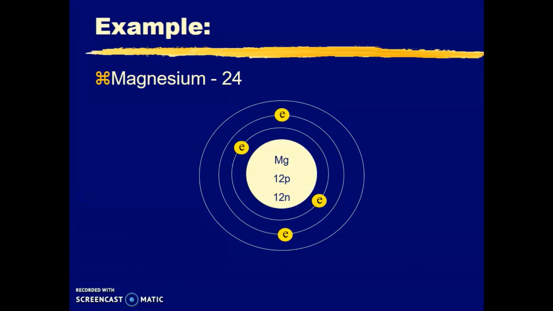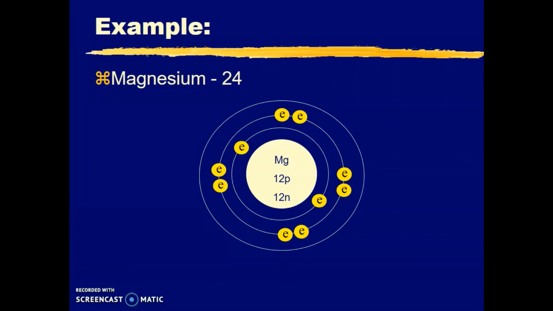And 1, 2, 3, 4. Notice I drew them kind of as far apart as they could go on that particular ring. Okay, all by themselves. But now, the next set, they're actually going to pair. So we're going to learn in the future that electrons pair together and then spin in opposite directions. So to fill in the second half of this second ring, we're going to pair them together. So I've already drawn 4 on this ring. There's 5, there's 6, there's 7, and there's 8. So now that level is full. It cannot take any more. 8 is the maximum.